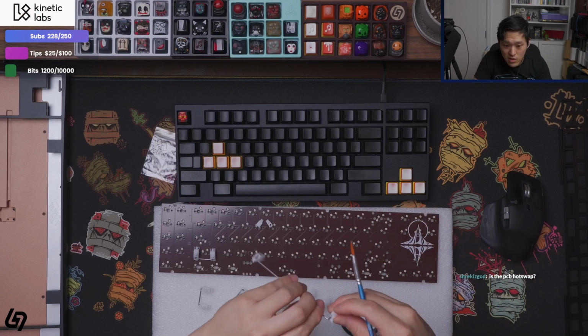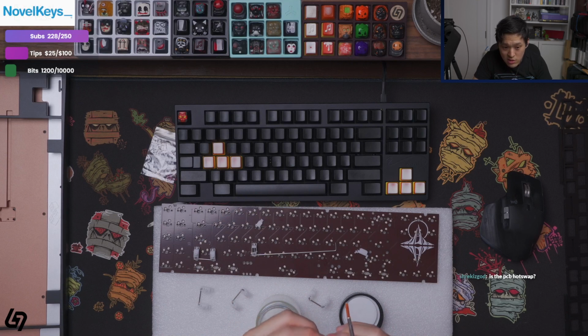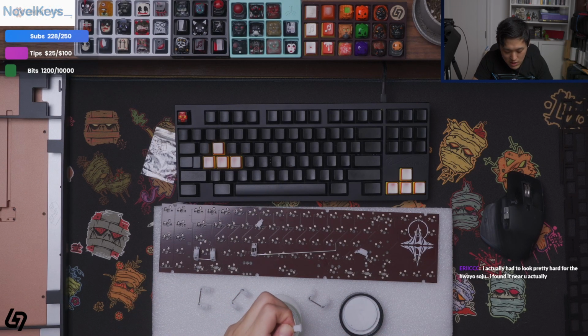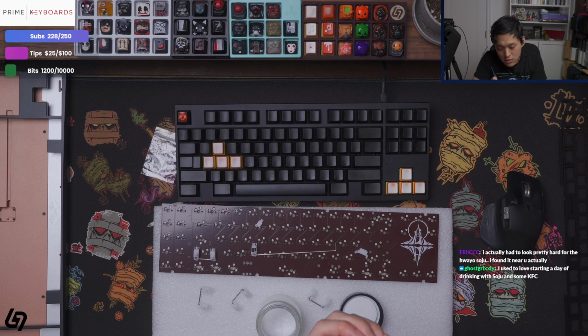Is the PCB hot swap? Yeah, it is. It supports 6.25, 7, 10U, split backspace, stepped caps lock, split right shift, and then it's ANSI. ANSI enter, ANSI shift, left shift.